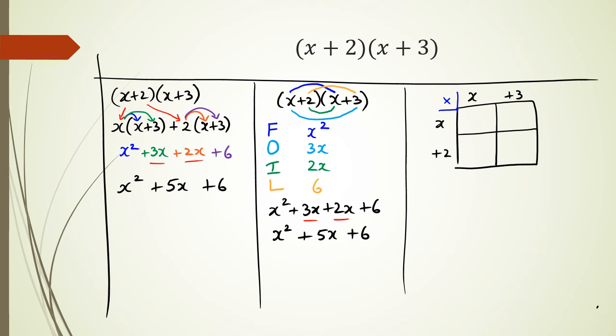What they do is they multiply each of them. So for example, this box here they're going to get x times x, so x times x is x squared. Then they have x times 3 which is 3x. Then they have 2 times x which is 2x. And finally 2 times 3 which is 6. And then add all the four things together. So you've got x squared plus 3x plus 2x plus 6. Again, as you can see like terms, which is going to be x squared plus 5x plus 6.